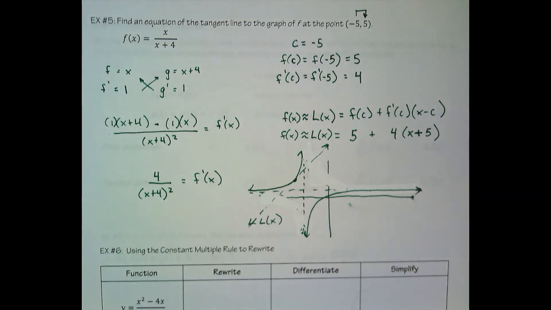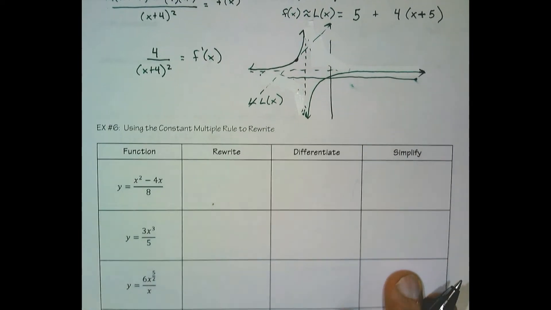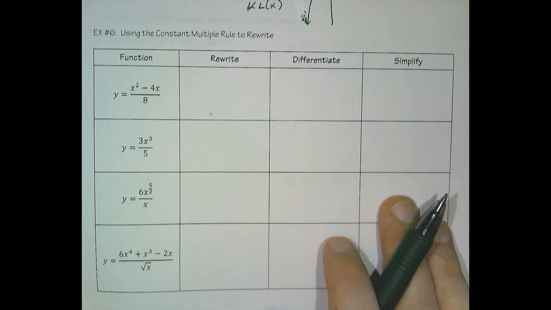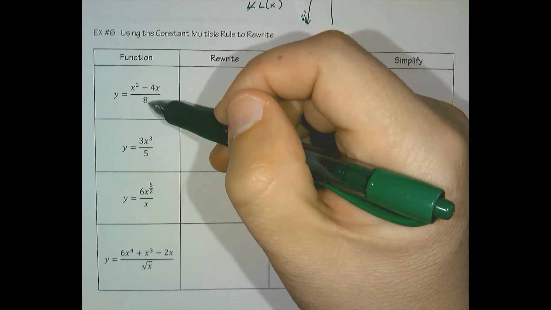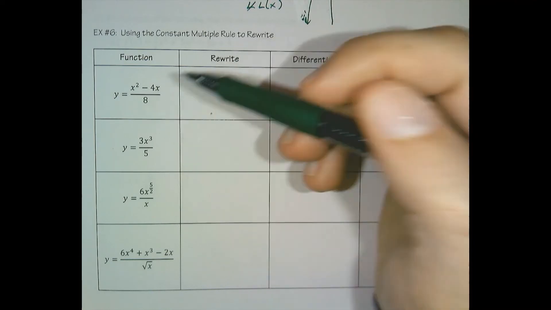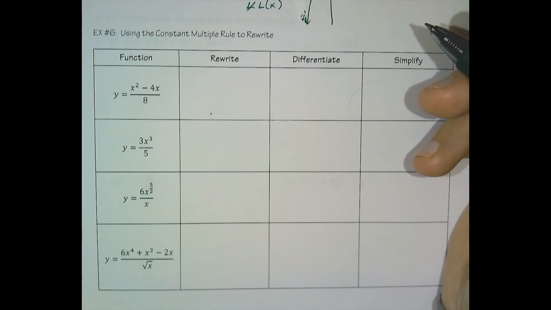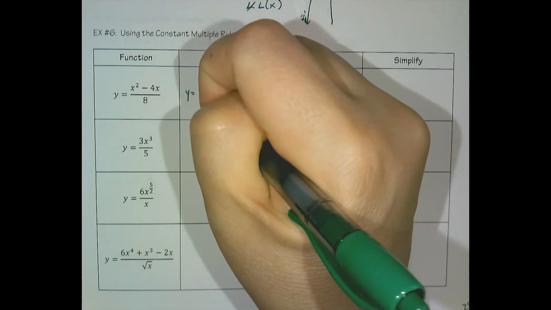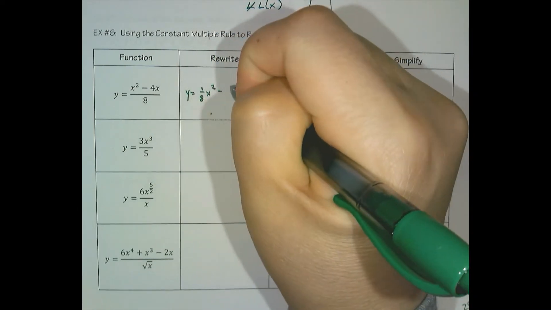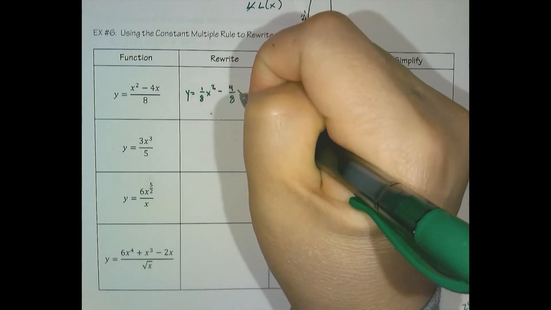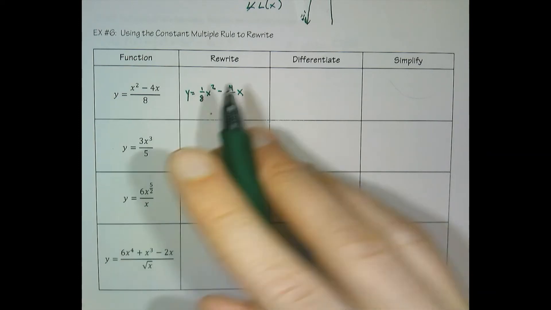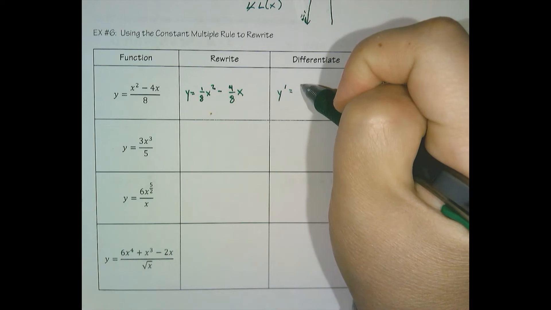Something that should be noted when learning about the quotient rule is that students sometimes tend to over-apply it. They see a fraction bar and immediately think a quotient rule is needed, but that's not always the case. For example, if your term in the denominator is just a singular term, there's no need to do the quotient rule. In this case, if I wrote this as 1 eighth x squared minus 4 eighths x, I no longer have a quotient — I just have constants in front, and so differentiating is just a matter of using the power rule.